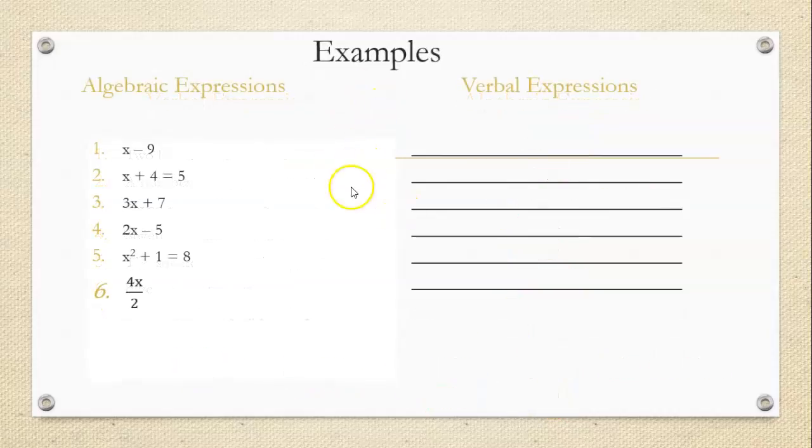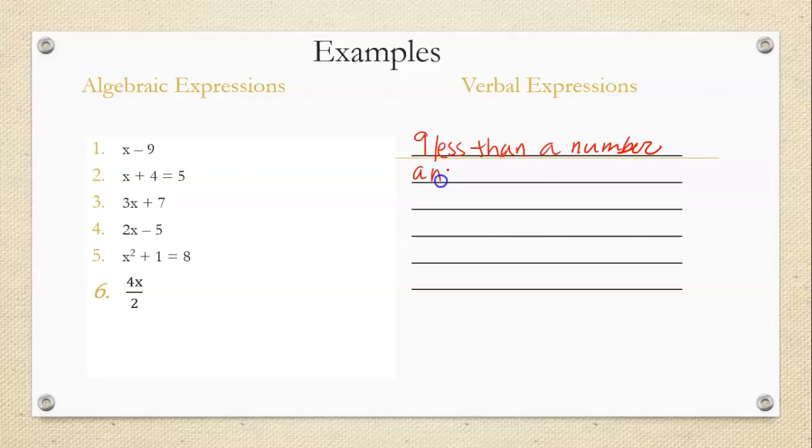Let's try going the other way. So we're going to go from algebraic to verbal. Now, there's going to be multiple ways you could do this because remember that slide that showed all those different words that meant addition, subtraction. So what you see me put on the board is just going to be one way. You might think of another way. So here, look, the 9's coming off the back of that x. So we could say 9 less than a number. You could also say a number minus 9.